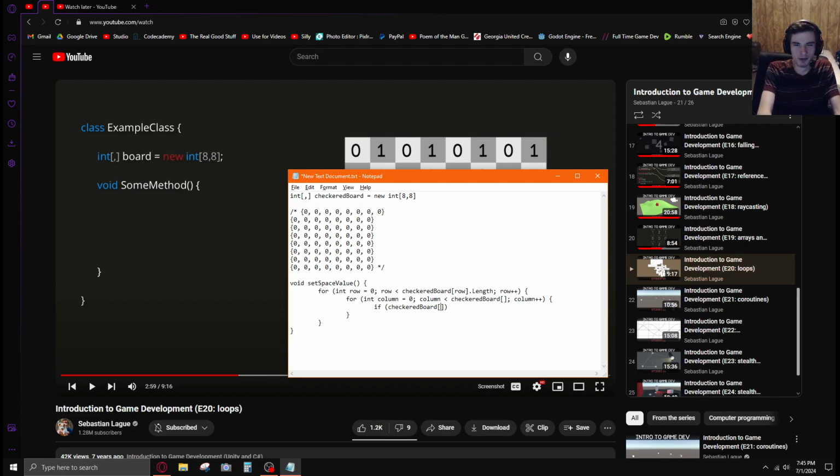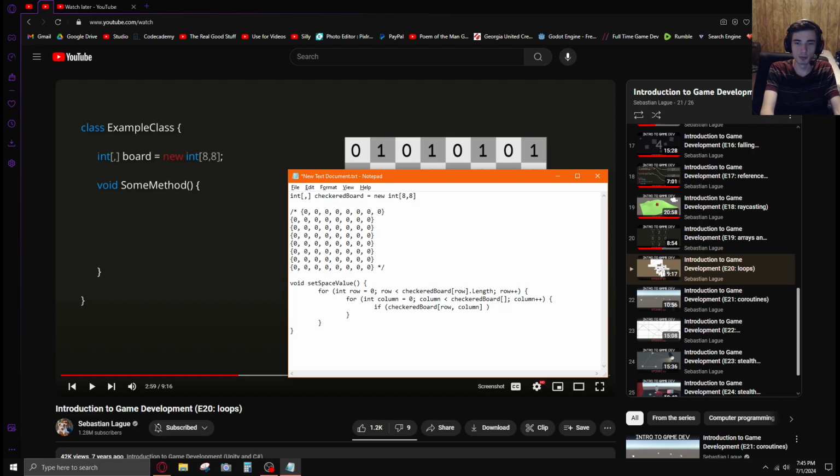Okay, if checkered board row dot column divided by 2 equals 0. Sorry. Oh, there's a remainder one.